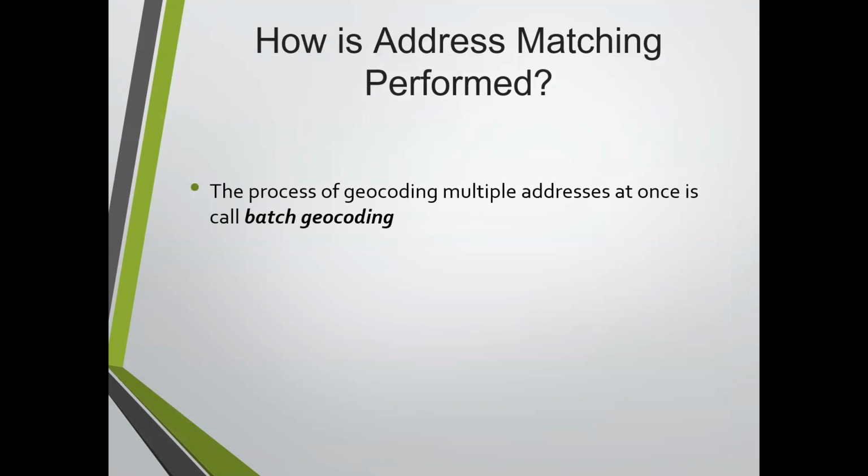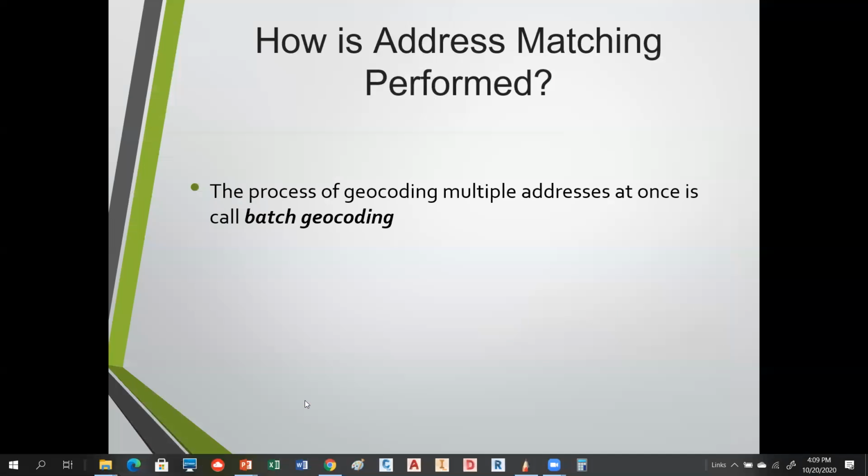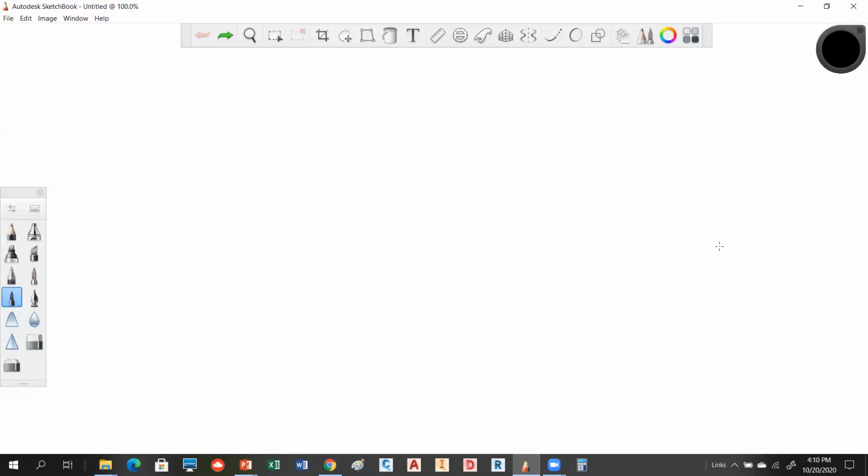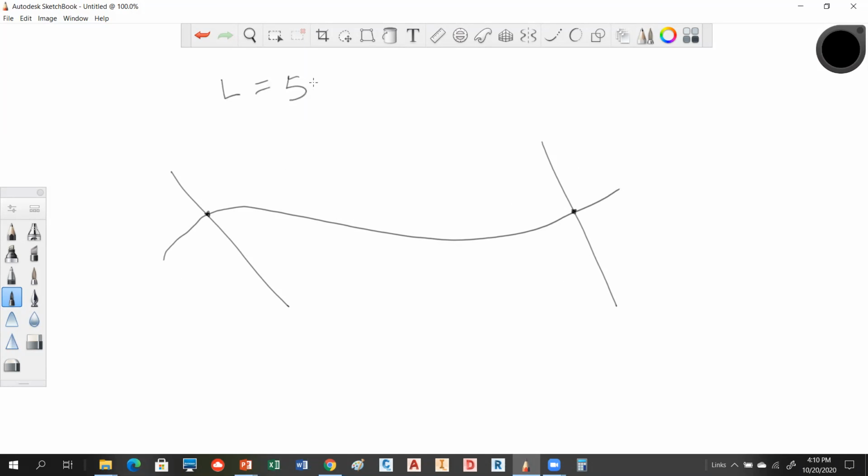Okay, so let's take a look at something real quick. I'll show you an example of why this doesn't necessarily always work. Let me pull this up. Let's say you're in a rural area. So here's a roadway, and it's got a cross street here and another cross street here. So we have a node right here, and we have a node right here. One of the attributes for this is the length. We'll say the length is 5 miles, so that would be from, let's say, node A to node B.